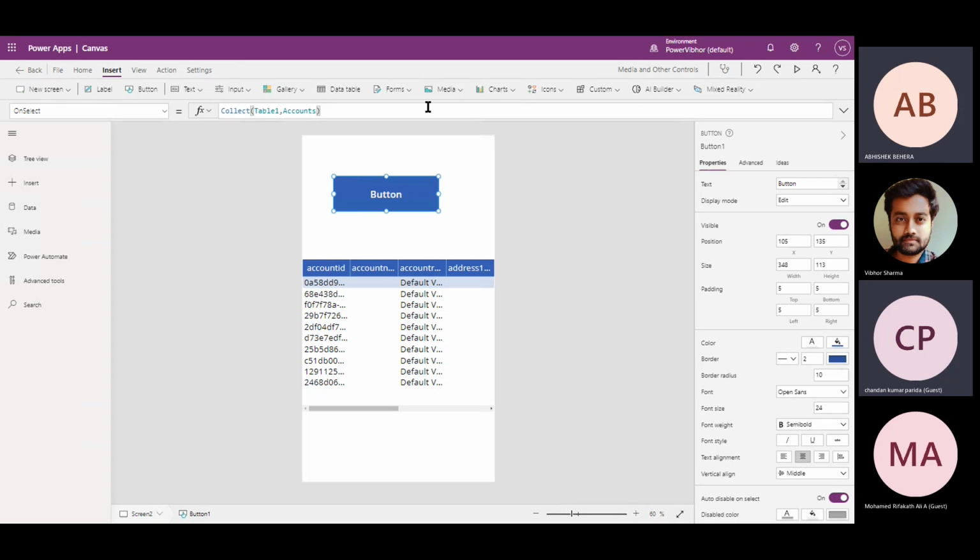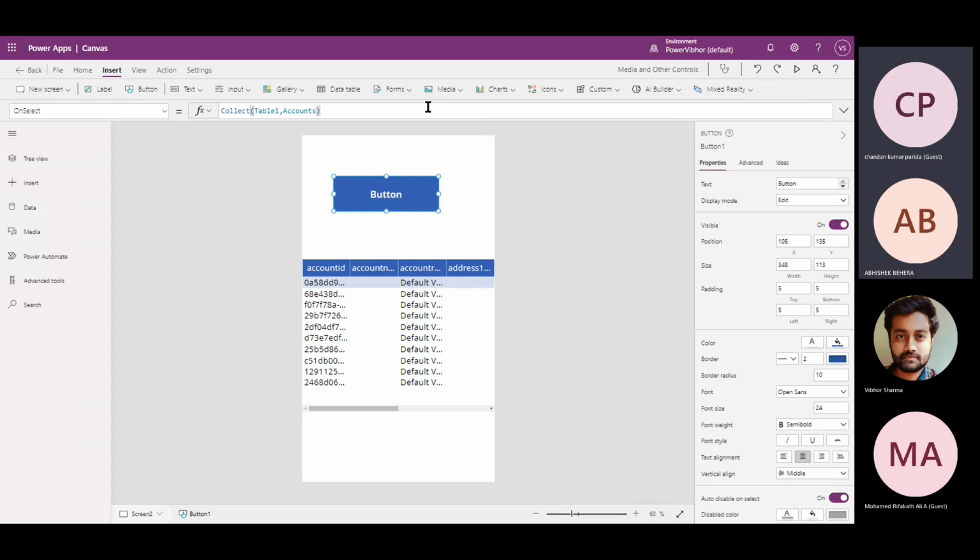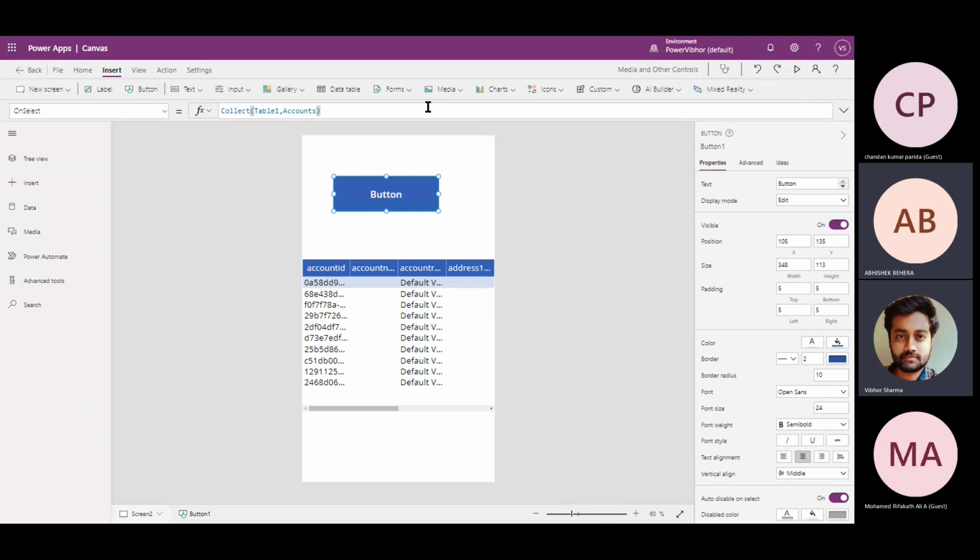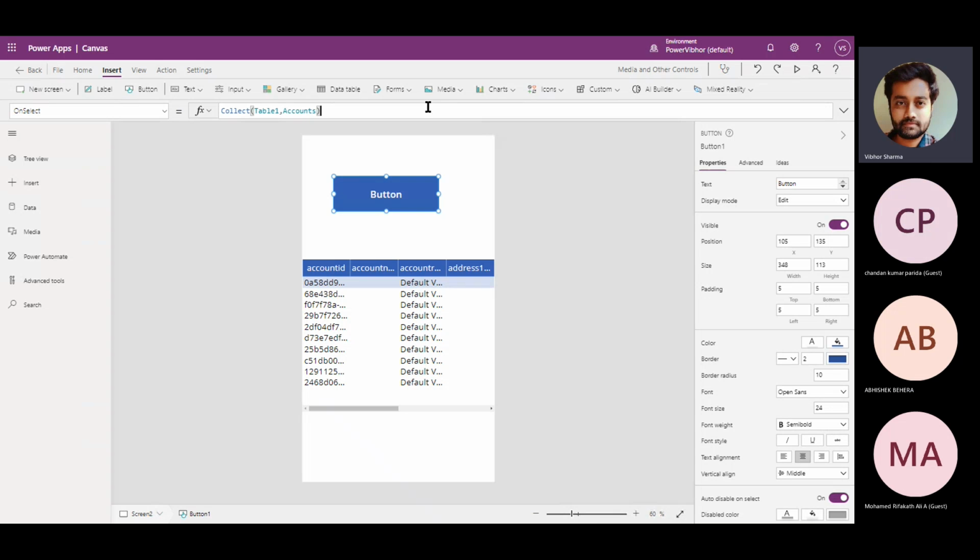Sir, is table1 the predefined syntax, or can we take any name on our side? Any name, not a problem.